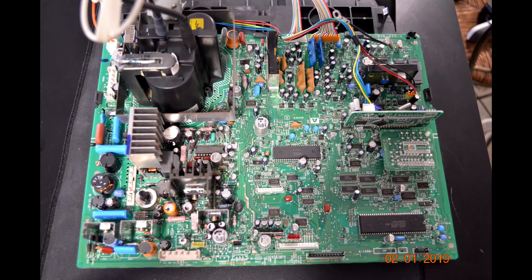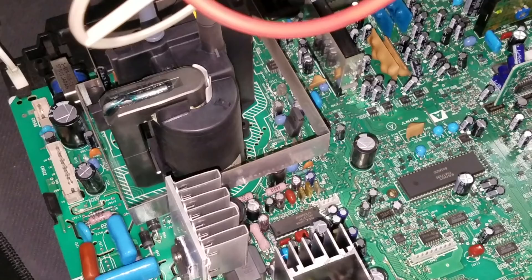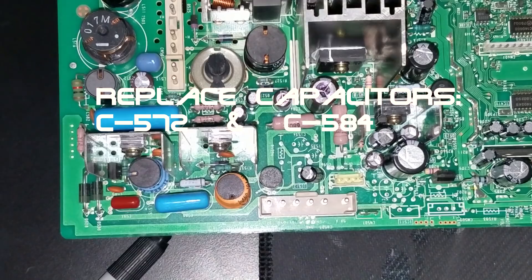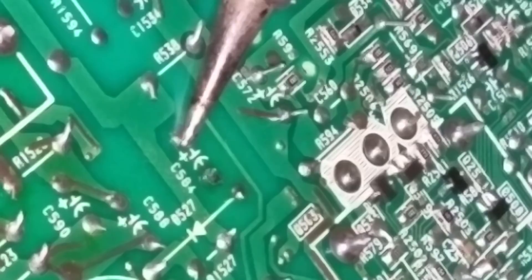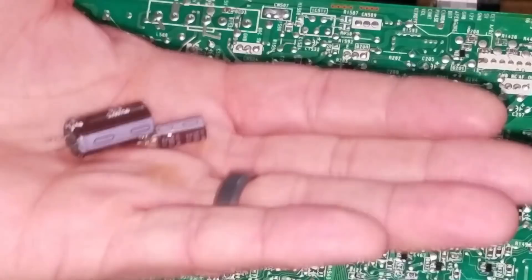Now that the monitor is disassembled, let's take a look at the chassis. We need to go to the deflection area of the chassis and change out two capacitors: C572 and C584. These two capacitors directly impact those three lines we saw on the screen. To do this job properly, I'm first going to reflow the solder on these two points with some fresh flux and solder. Reflowing the solder makes it much simpler for the desoldering tool to extract both capacitors, and then the old bad capacitors fall right out.